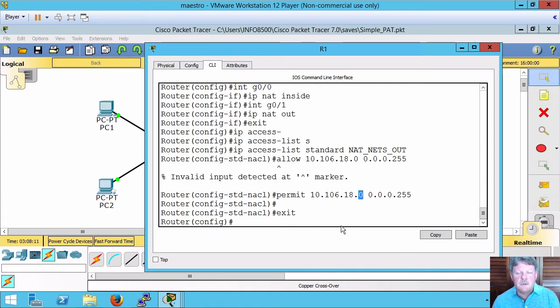Next thing I need to do is configure a pool of addresses that I'm going to allow to be translated to. In this particular case, I'm going to use one IP address, which is the one that's on the external interface of the router. I'm still going to create a pool since that's a best practice. Down the road, if we ever have to add another IP address, I can change one command and I'm done, rather than having to change several.